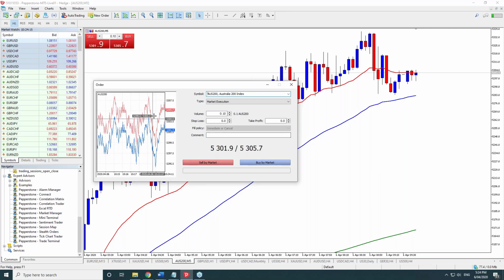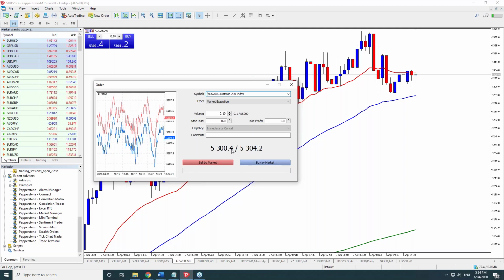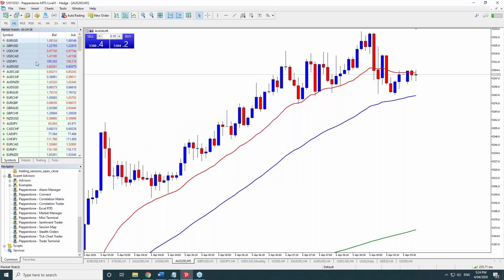So again, might look kind of close on the order window over here, but this is the calculation you should be doing. And just always do that, get into the mindset, because when you're trading 100 contracts, 10 contracts, whatever it might be, even one contract on Euro US dollar, it does make a difference. And if you don't realize what the spreads are, you can get stuck very poorly in terms of a bad position. So that's spreads.